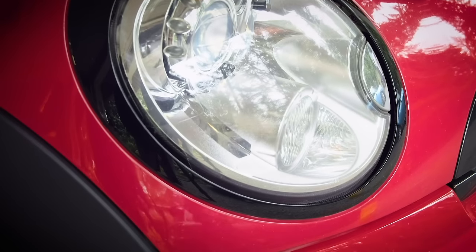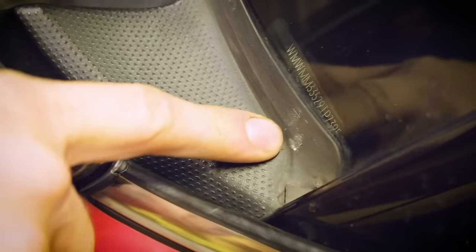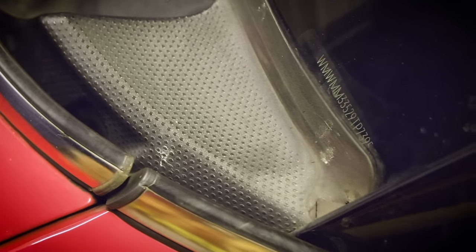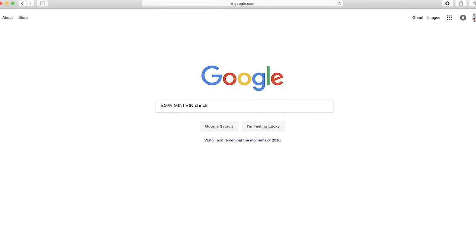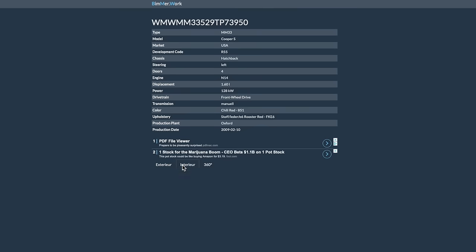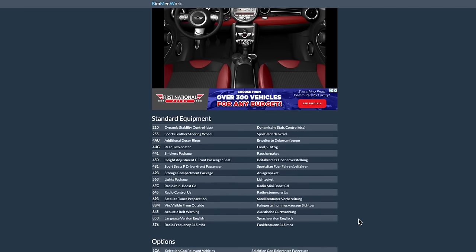Another thing you can do is get the VIN, the vehicle identification number, off of the car. It's usually shown right on the bottom corner of the windshield right here. And you could take the last 7 digits of that number and do a Google search for BMW or Mini VIN check. There's a lot of free sites. One of them is bimmer.work, W-O-R-K.